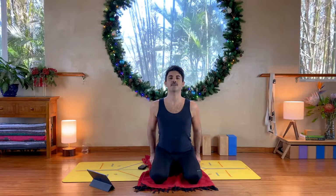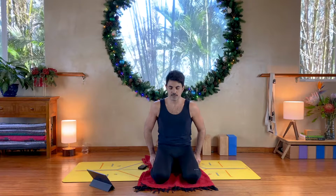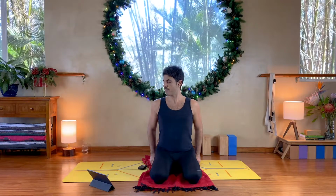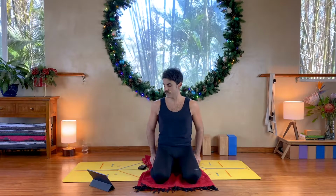Every inhale, bring yourself forward. So you're pressing your pubic bone down. You're bringing your lungs through. And every exhale, you round and you go in. You're putting your weight onto your tailbone. Every inhale, bring yourself forward. And every exhale, take yourself back.